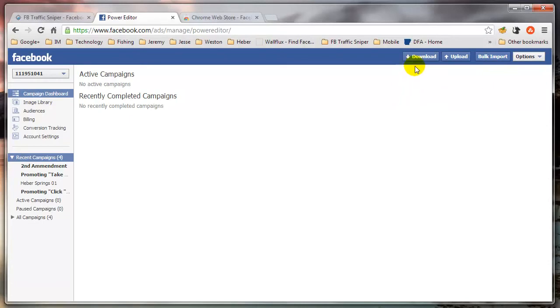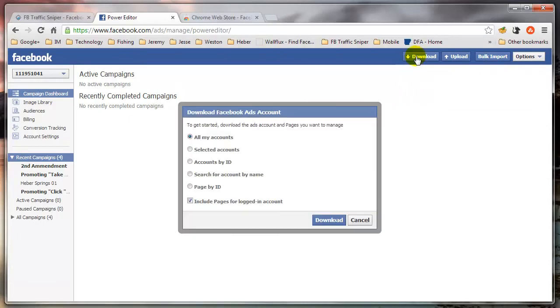First, click Download, choose All My Accounts, and include pages for the logged-in account. Because the Chrome Power Editor is a plugin, it is not already synced up with your Facebook account. When you click Download, it syncs all of your accounts with your Power Editor. So that's the first thing you need to do.